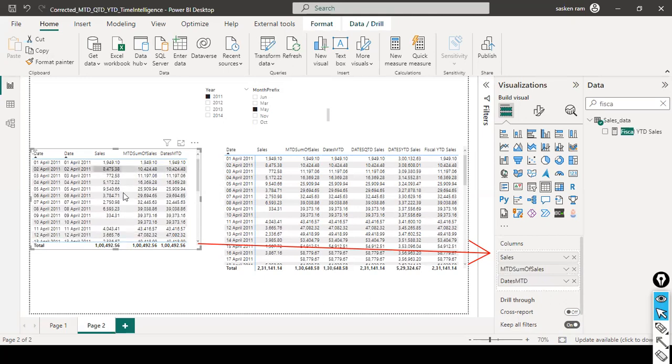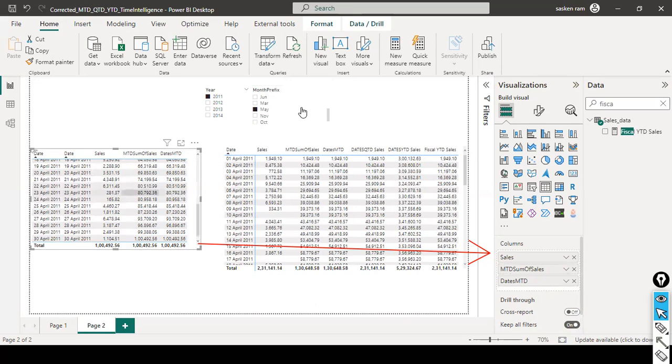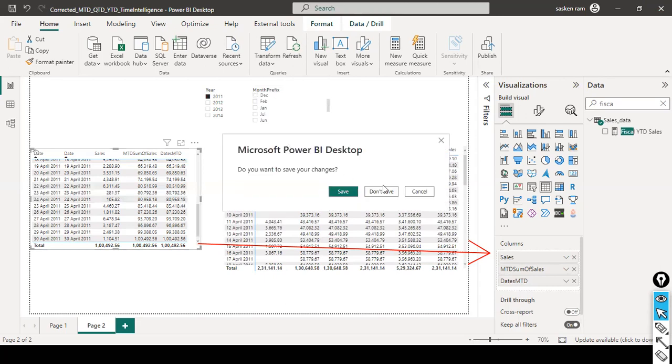Okay, and look here, in this case I have applied the filter for me also. I selected April and May. It is not good. Okay, let me do one thing. Yeah, let's wait for some time.